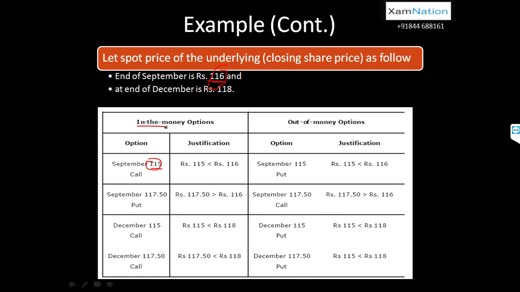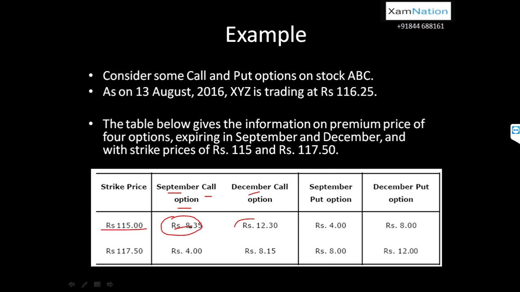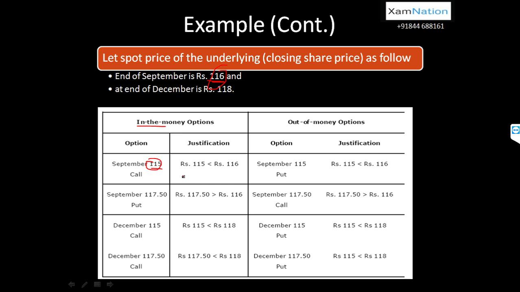It may be that, for example, here the premium you have paid is 8.35. So you are earning a benefit of rupees 1 only. You have paid 8.35, so you are still at a loss, but the loss amount has reduced. Earlier, if you did not exercise your option, your loss amount would be 8.35 rupees. Now your loss amount is 7.35 rupees. Understood? So it has reduced your loss amount. It means you have recovered some part of the premium amount which you had already paid.